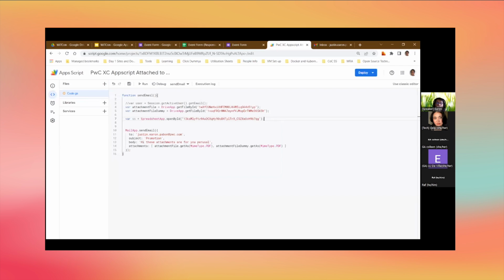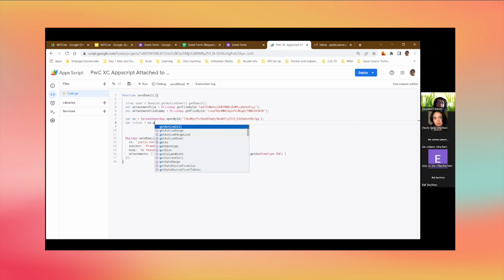And then what we would need to do is to get the values within that spreadsheet. So I'll just show you how you can do that. Let's create a variable called values, equal to the spreadsheet, get active spreadsheet. Sorry, not get active spreadsheet.